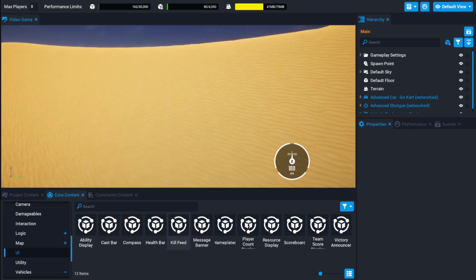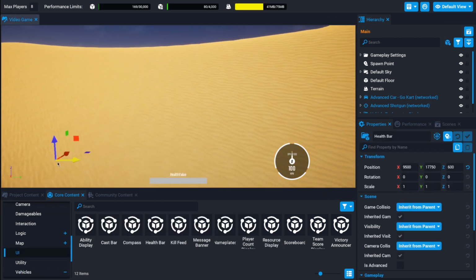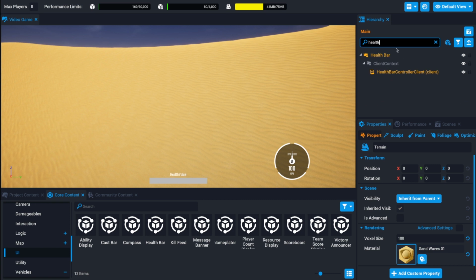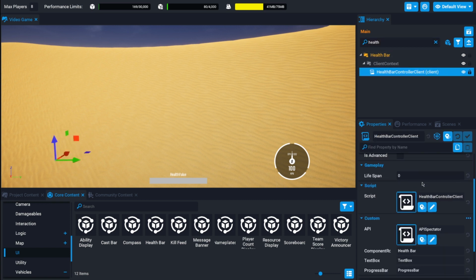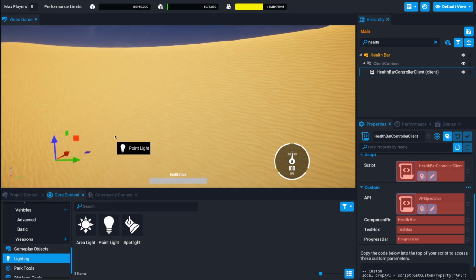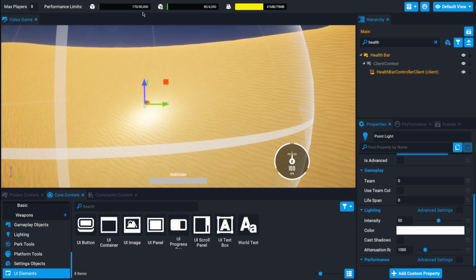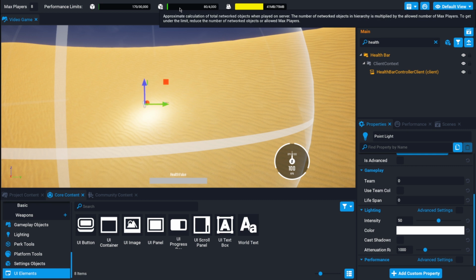And there's loads of other UI elements like this, like you can have a health bar, kill feed, and all sorts of other things. And all of this can be changed. So if I go into my inspector here and find health bar, I can mess around with the variables of the health bar. And of course, you've got lighting, and this is all, like I say, I believe made in Unreal, so the graphics are, you know, nice. Yeah, so that's an overview of how easy we can start throwing things together.